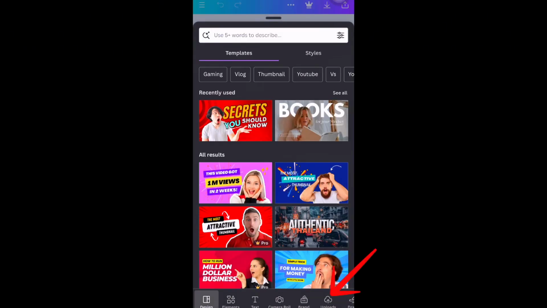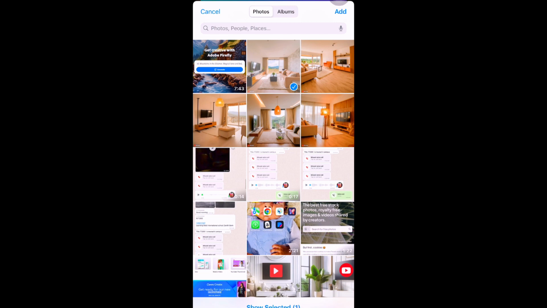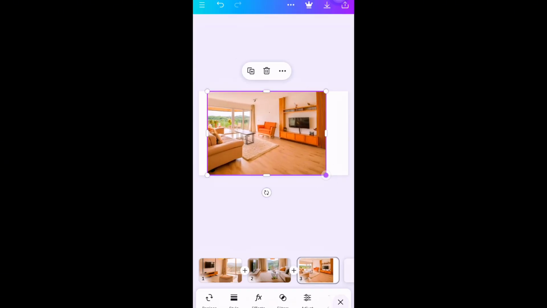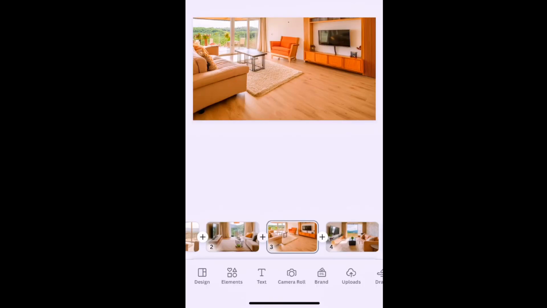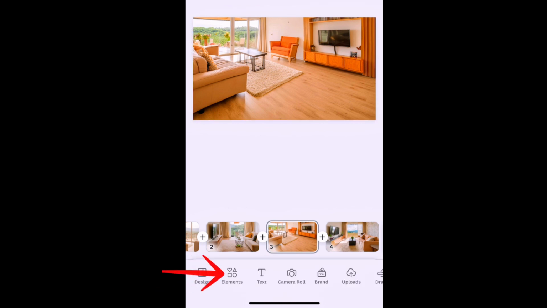Next, we import the saved images from our library. We resize it to fit the blank page so as to get the ratio we need. Now you can see how much depth the image has because of the earlier tweak made to the description. I readjusted it to make sure there is more room behind than in front. Now I'm okay with it, but I want to add a YouTube logo.